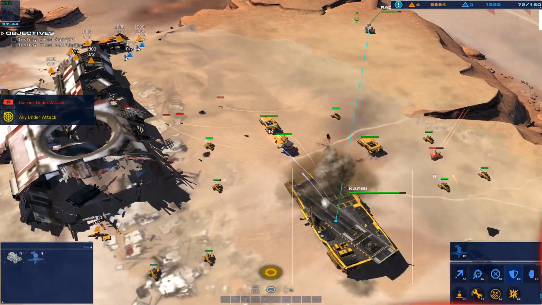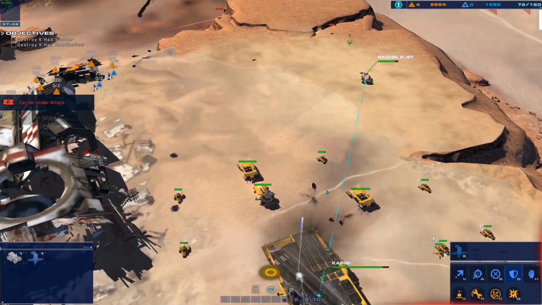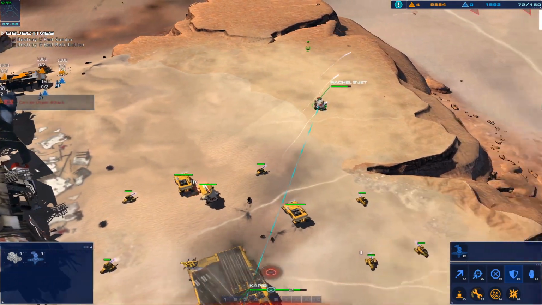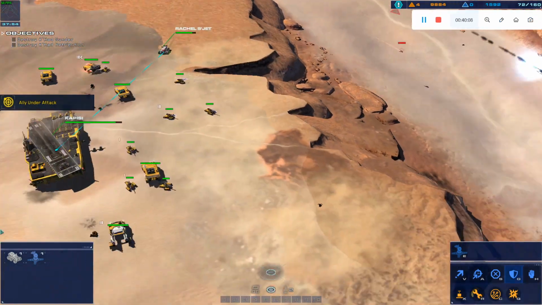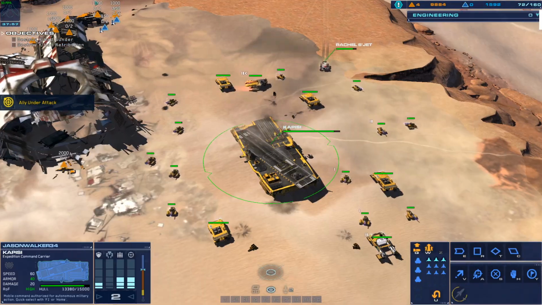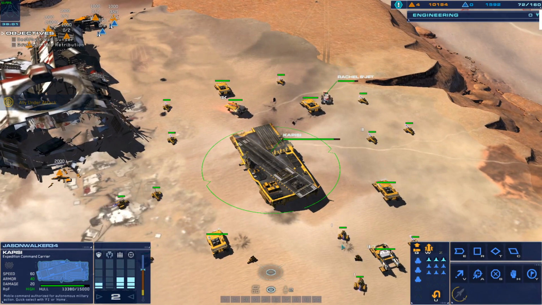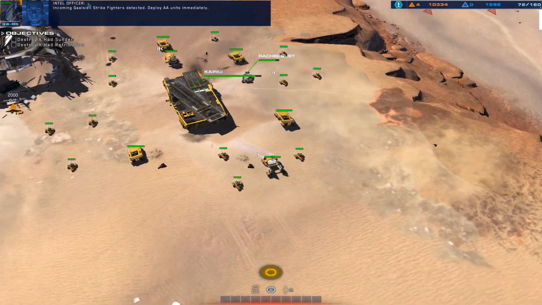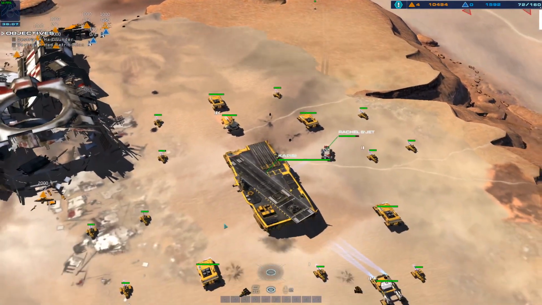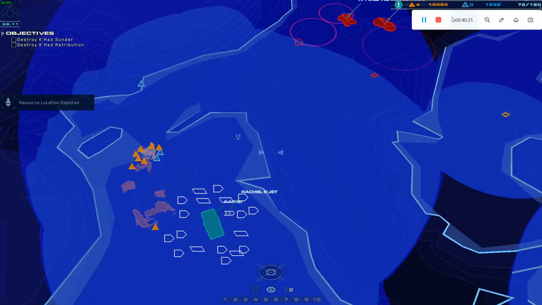Carrier taking fire. Enemy fighters have engaged. Hostile bomber down. Hostile interceptor down. Enemy bombers inbound on the Capisi. Be advised. Allied craft down. Listen up. Galcian strike fighters detected. Deploy AA units immediately. CU value deposit depleted.